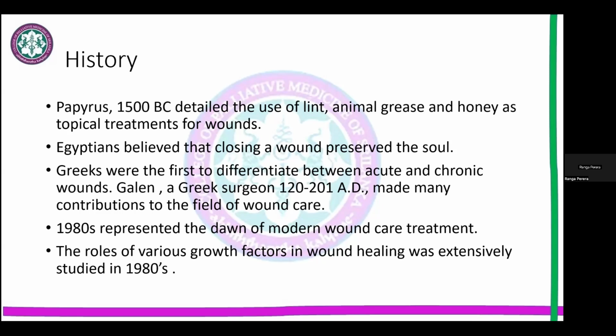Egyptians believed that closing a wound preserves the soul. They believed that if you keep a wound open, the soul is lost through that open wound. In a way that may be true, because a wound may lead to sepsis, and sepsis can lead to septic shock, and ultimately a patient can die from a small wound. So covering that wound will prevent infection and preserve life. So there was some concept in that ancient belief.